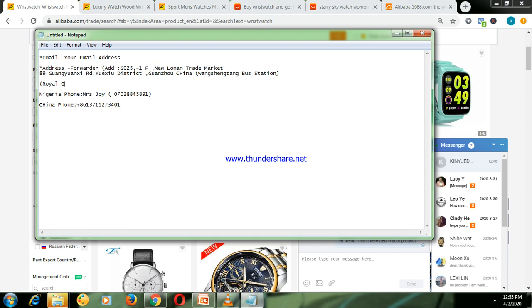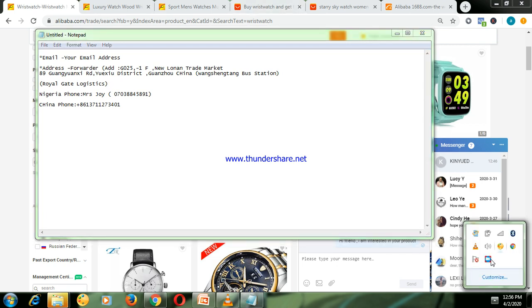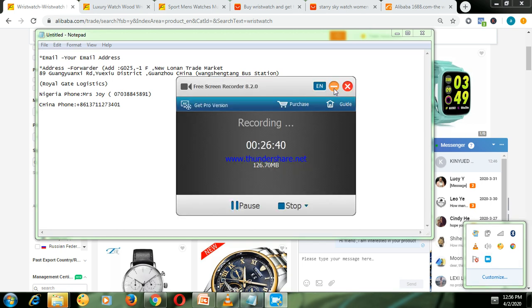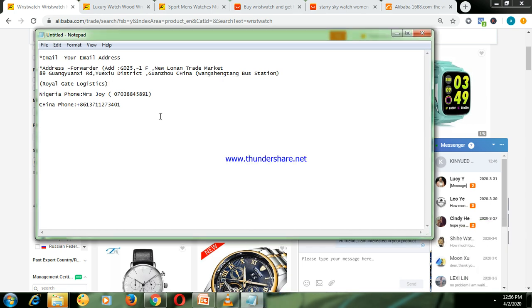Royal Gate Logistics. Now this is a recommendation from me, and they don't have an idea that I'm doing this. After ensuring that you've negotiated perfectly, the person is going to create a link for you to pay. Then you can use your Nigerian MasterCard to make the payment, based on the quantity. I don't know what you intend to buy. Do you understand? So then you pay with your Naira MasterCard.